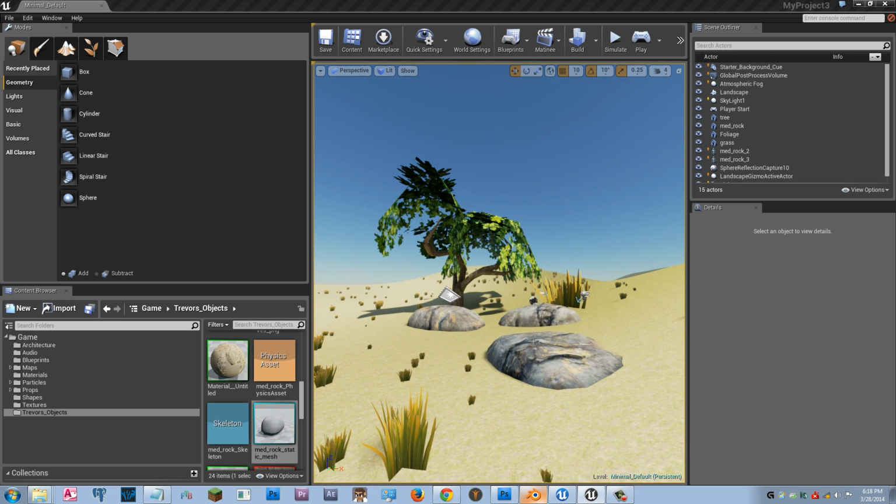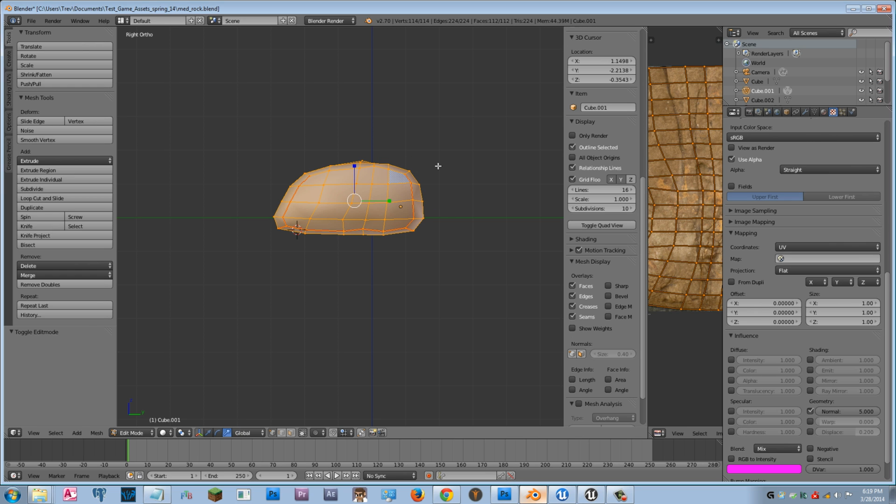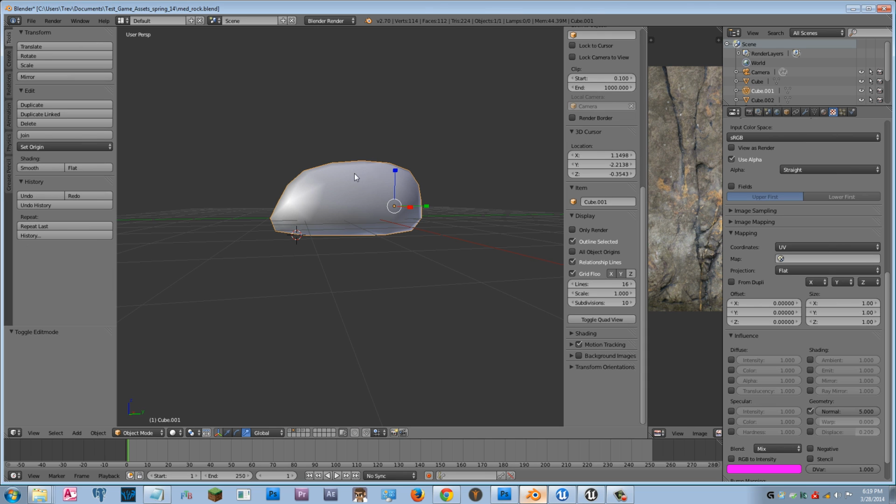So here we go. Well, first thing you're going to want to do, make sure you've got the latest version of Blender. Right now that's 2.7.0. This does update fairly frequently, so make sure you check on blender.org for the latest versions. So what you're going to want to do, come into Blender. I've got my mesh here. It's actually a rock. It's not a potato, I promise, even though it looks like one. It will do for this demonstration.